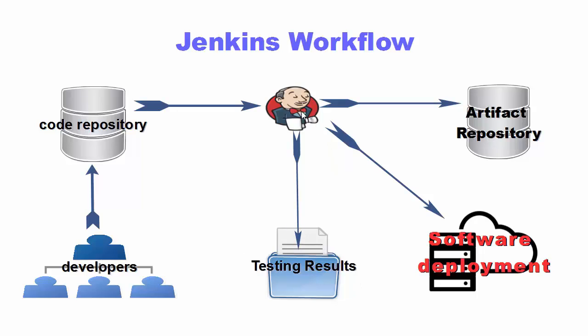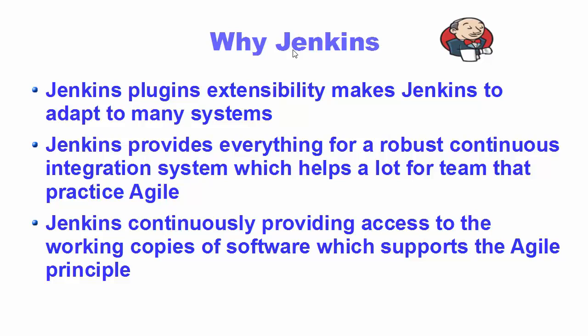And if the build is successful and tests are successful, it's going to transfer your executable file into some artifact repository, or it's going to deploy your software onto some other server, for example on some cloud server where you want to use it. So here the code is committed, and then at a regular interval Jenkins tests the repository, and then it runs the tests on those codes, and if everything is successful, it's going to create the executable, and then it will save those executables in your artifact repository, or it will deploy your code onto some other server. So now let's talk about why Jenkins and not any other CI system.